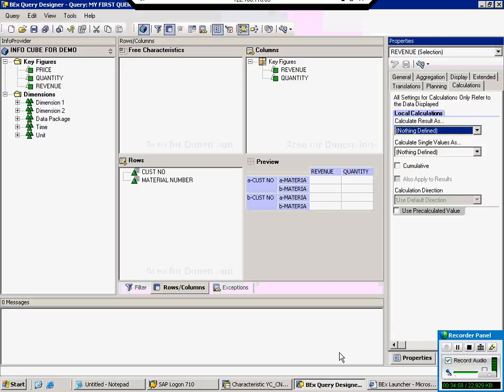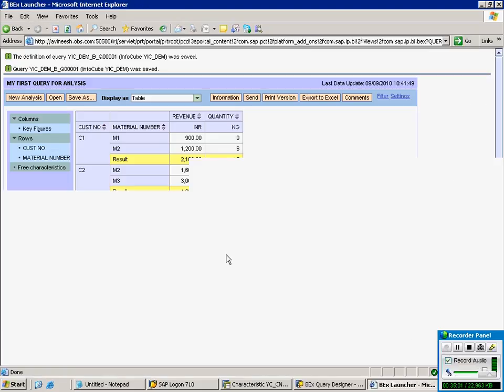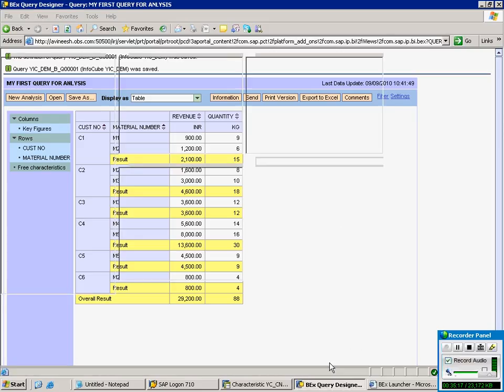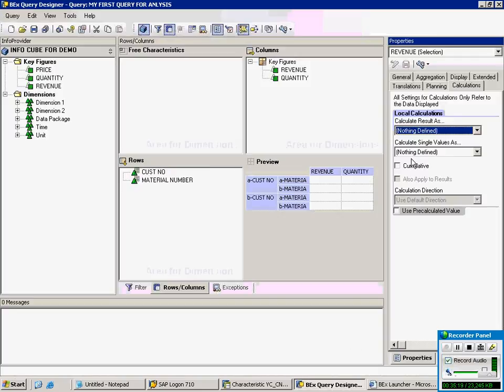Single value means the cell value. What is the cell value here? 900, and where is it coming from? From the database, right? So now, in both the places I want to see 1200 only. Then you can apply calculate single value as first value or last value, maximum, minimum, same thing.